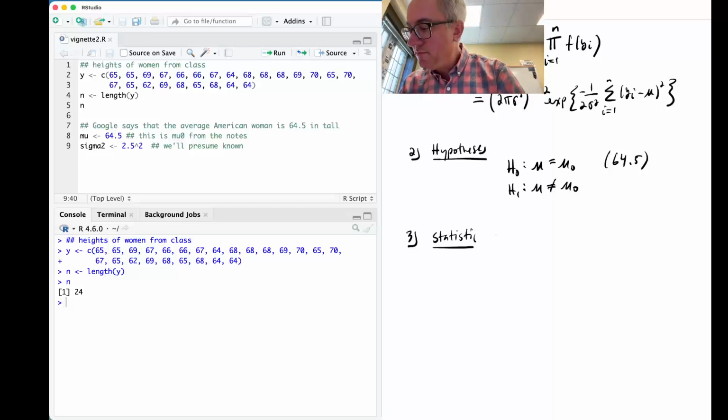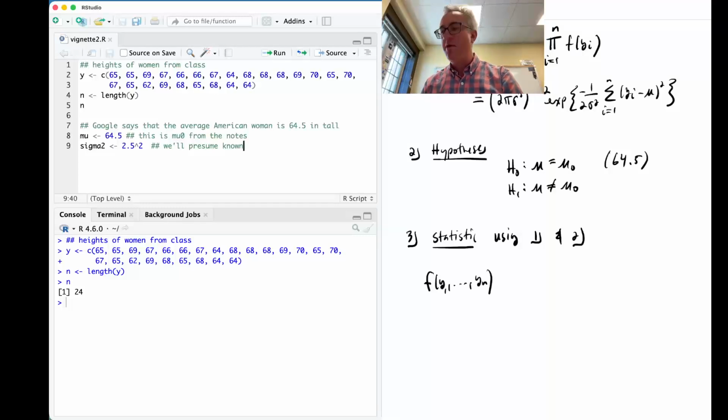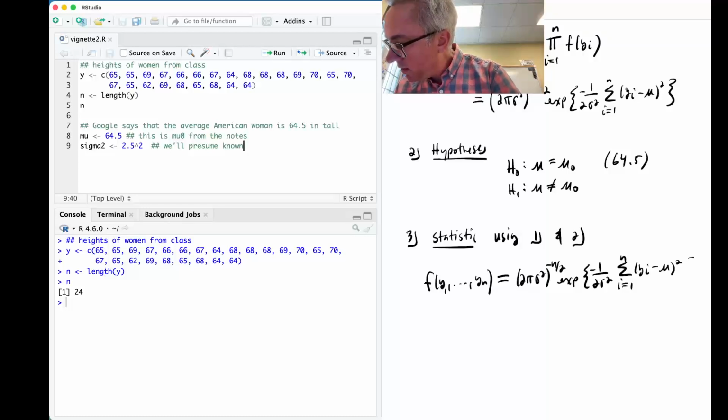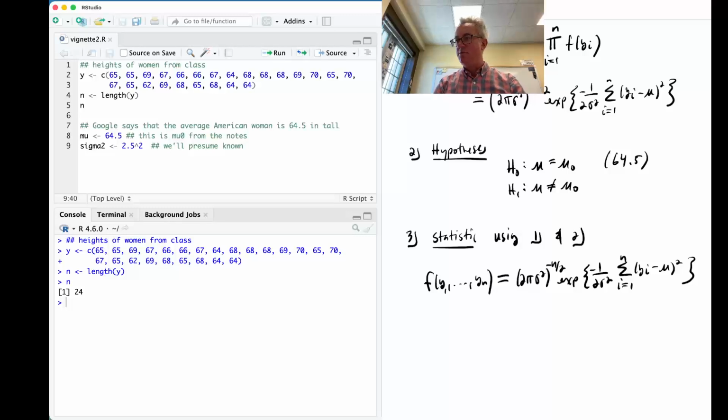So using the model and the hypotheses, we can go look at, remember, I'll write it again: 2 pi sigma squared to the minus n over 2, e to the minus 1 over 2 sigma squared, sum i equals 1 to n, yi minus mu squared. Okay, so that's just me copying it out.